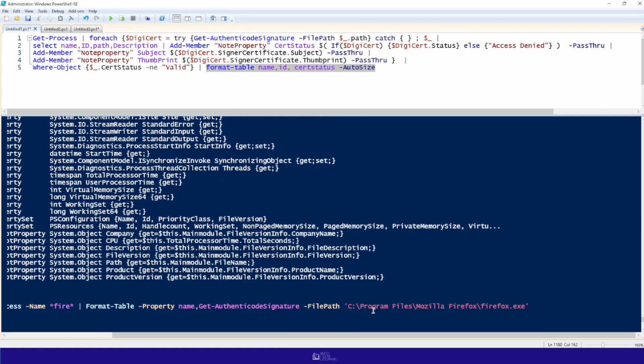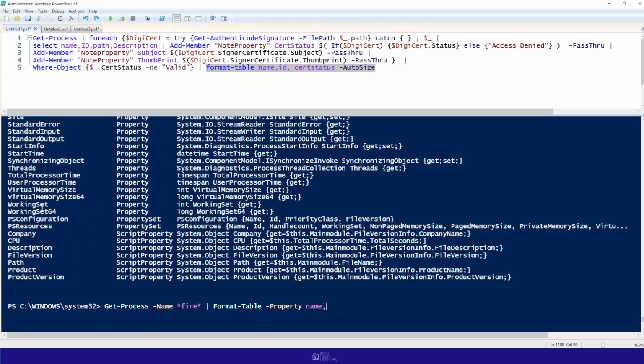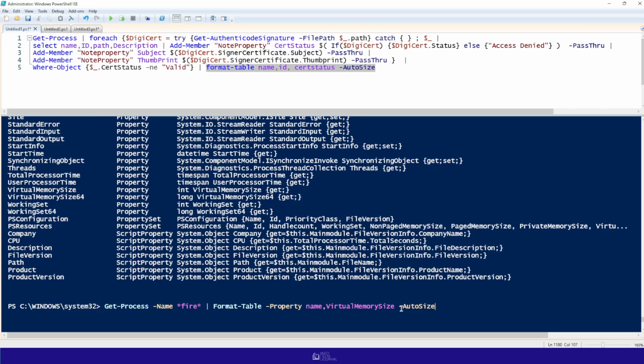Okay, paste, not that, I didn't paste properly. Let's go back. Virtual memory size, copy and paste, and that's just that. And then last one, let's just say AutoSize. Basically, AutoSize means it just makes sure that whatever word it has contained within that column, it's fully stretched and visible.